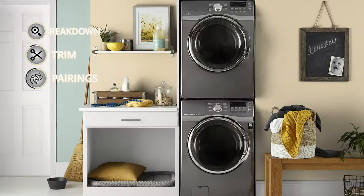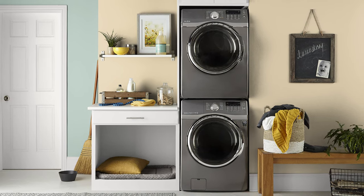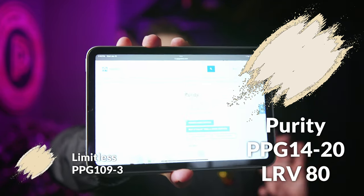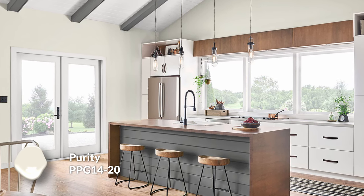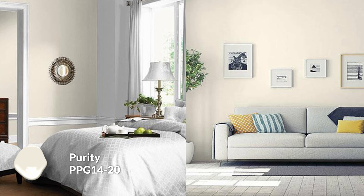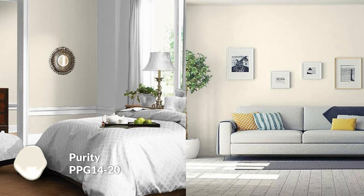Now let's get into the color pairings. The first color pairing is Purity, which appreciated that creamy yellowy undertone but feels less saturated and even airier. It's very much a lighter variation of Limitless with an LRV of 80 — much lighter, only about eight points darker than Delicate White. Because of that honey yellow that's present, it will still contrast nicely with white trim. As you can see in some photos, the color just feels softer overall, and is a little more passable as a main color if you love that golden yellow hue.